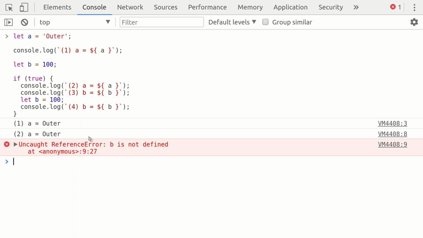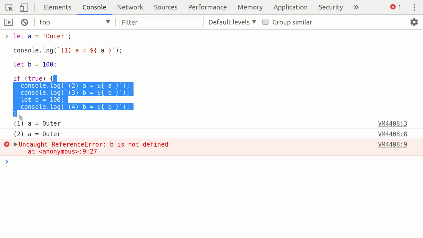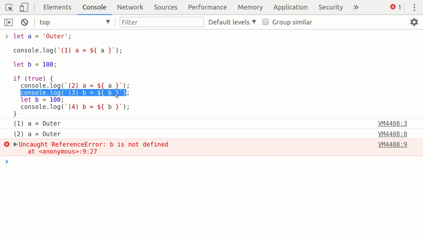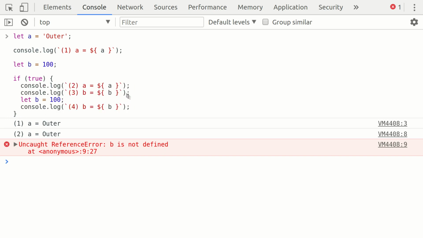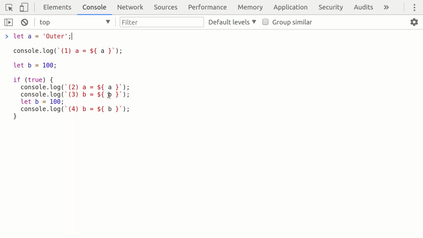So the JavaScript engine, when it runs through our code, it understands that there is a variable b inside of this scope. It does understand that. If it didn't understand it, then we would get the value 100 here, because it would see the variable b in the outer scope. But the JavaScript engine understands there is a b in this block scope, but it's not going to let us access it before it is defined when we're using let. So that is one caveat of using let and const, and sort of the reason I don't show it to newer students. But this actually makes you write better code. And when we do the example at the end, you'll really be able to see that. It'll be much clearer.